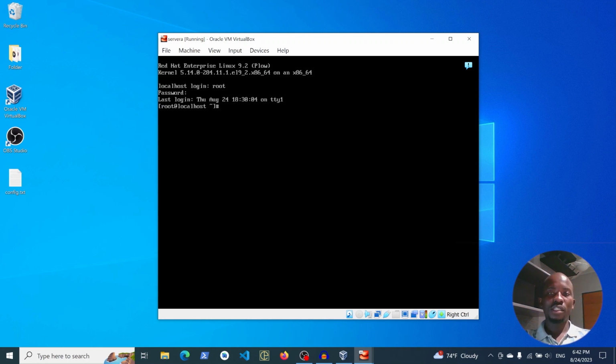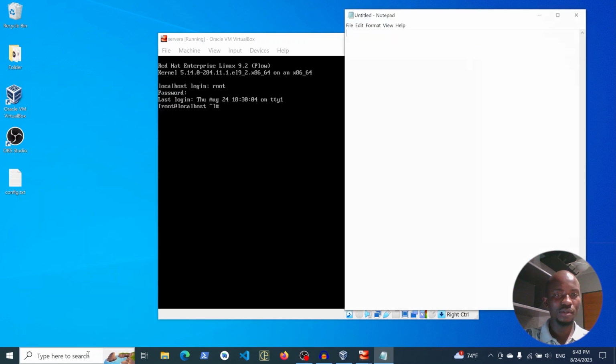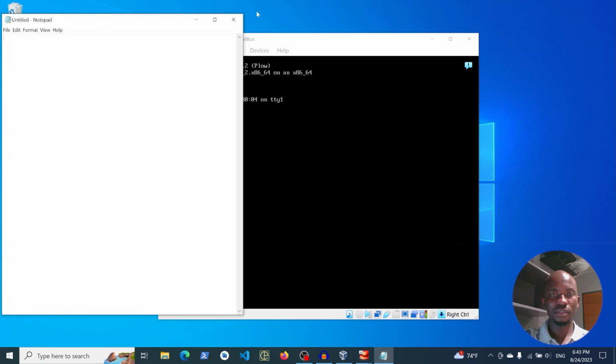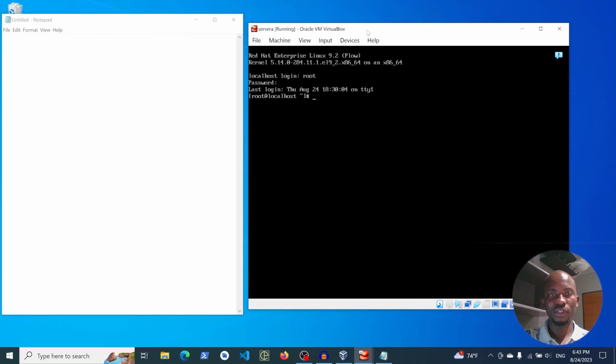So as you can see, I'm already connected, and I will start by defining the hostname of this server. I will open a notepad here and put it on the right side of my screen. So for server A, the hostname will be serverA.local.dev.